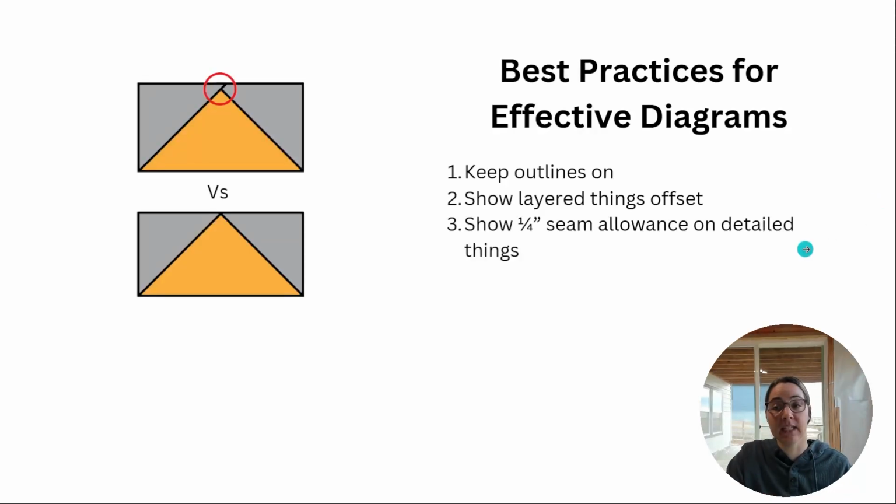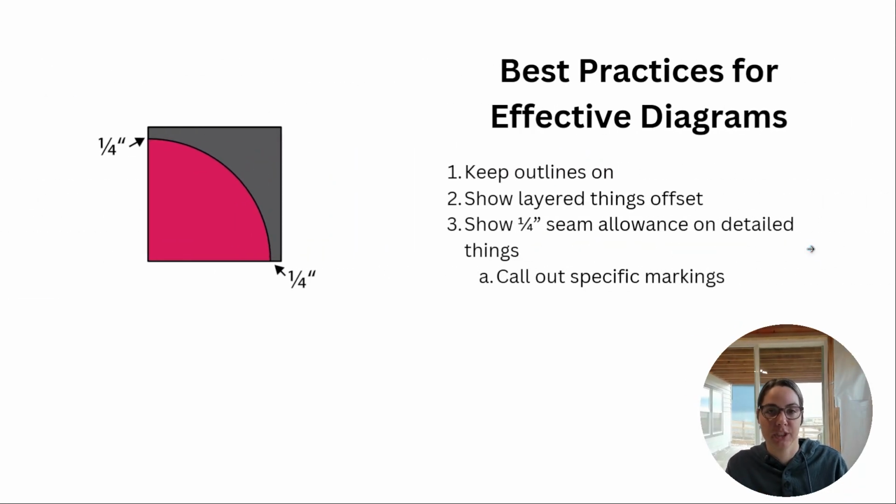allowance. Now, this is even more important when we're talking about curved pieces, where you've got to have like these little bits at the corners in order to make sure that you still have the edge of your circle. You don't blunt it when you sew these pieces together. So definitely call these things out on Drunkard's path blocks, any kind of curve block where that curve is kind of just blending into the edge of your block a little bit. A lot of people forget that there actually needs to be a 1/4 inch there.